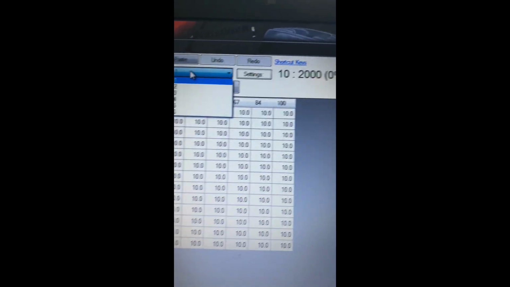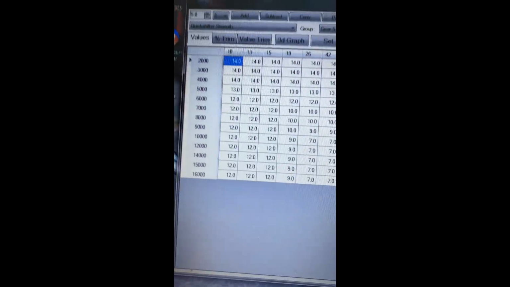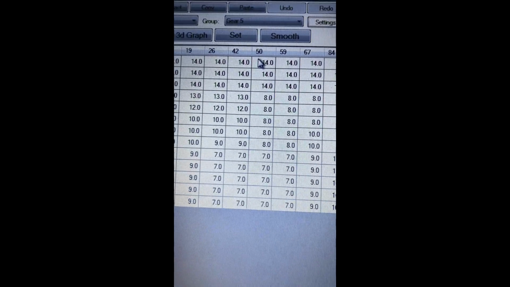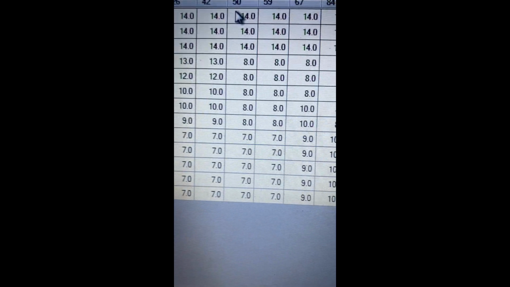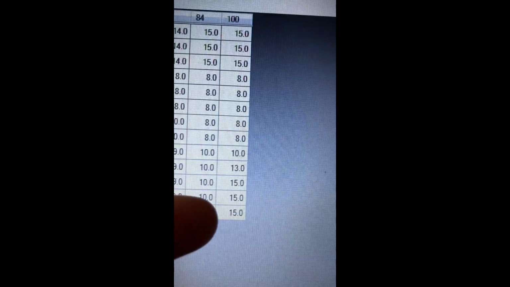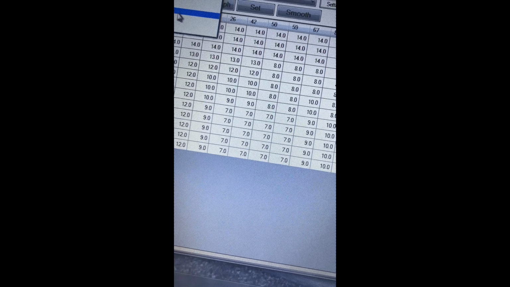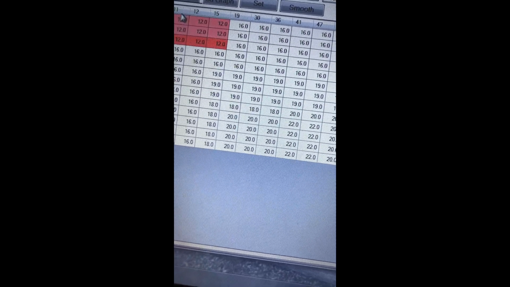I have started playing with quick shifter strength, and you'll notice that in gear 1 they're all about the same, and in gear 5 it's quite a bit different. You've got your throttle positions and depending on the revs. So the lowest strength is kind of that mid throttle and higher RPM, and then once you get to full throttle it's a stronger cut. Yeah, so the strength is stronger.